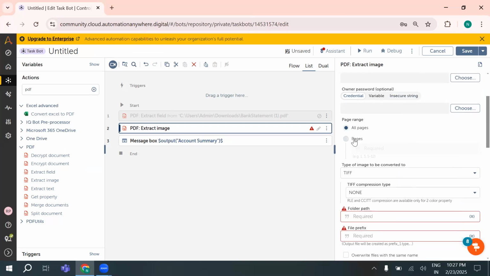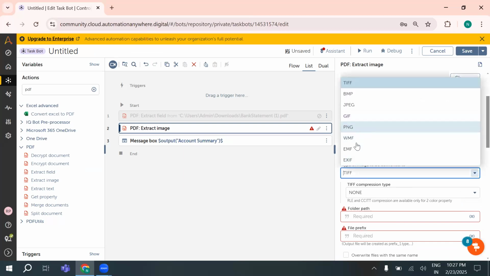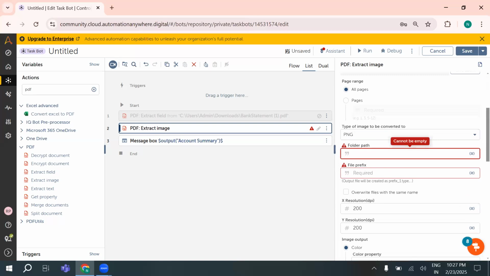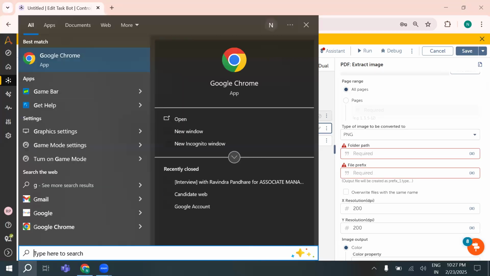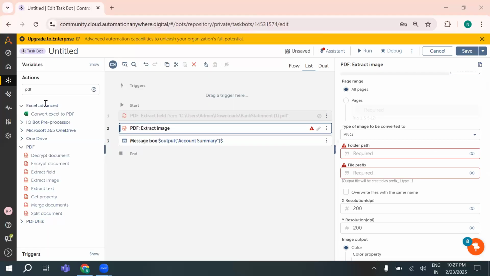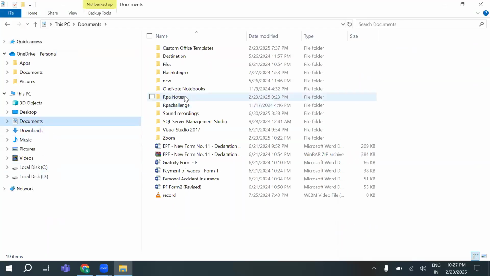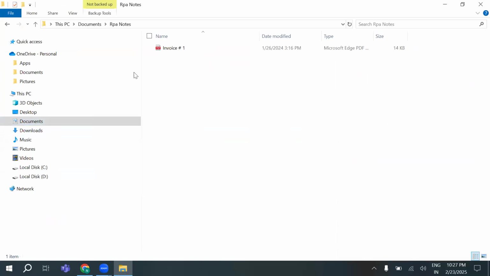You can select your page range also. And you can select which image format you want, PNG, GIF, or JPG. And the output folder path must be given here. So this is my output folder path.